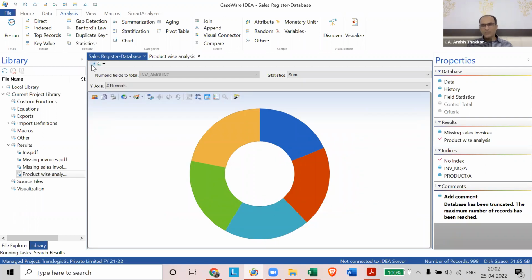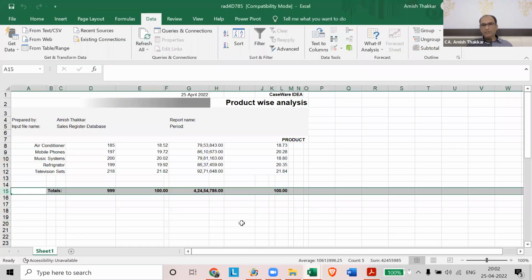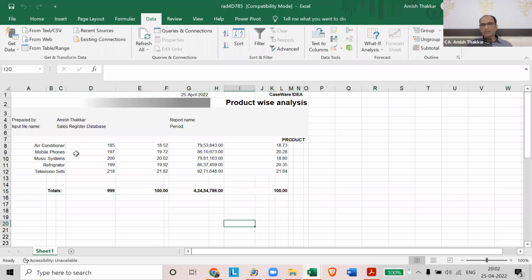Yes, you are right, Mr. Cabra. See, Excel and Idea are competition products, so no vendor would like to give away their USP. So whenever you export the report into Excel, the formatting is very, very bad. You are absolutely right, all this is not correct. Ideally, it should come in proper columns.